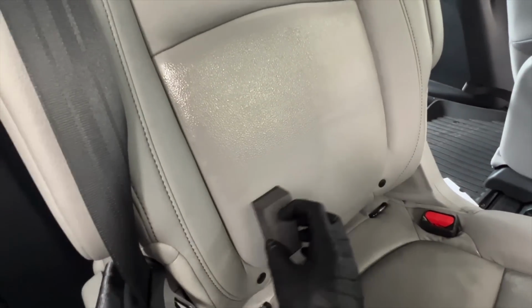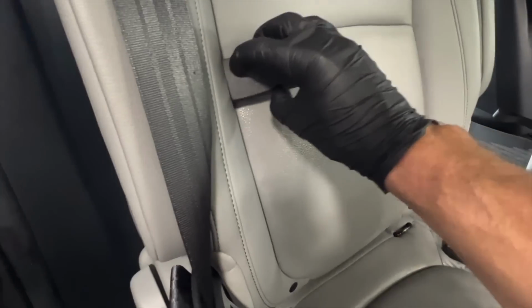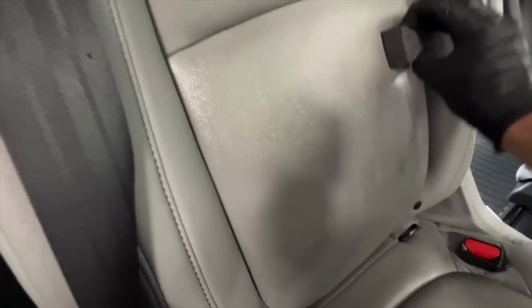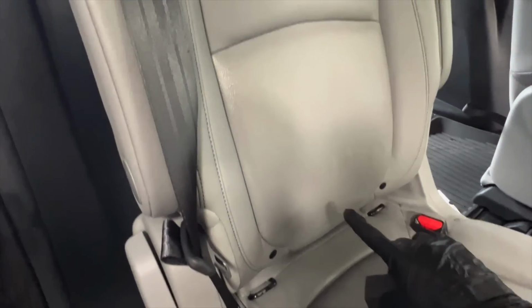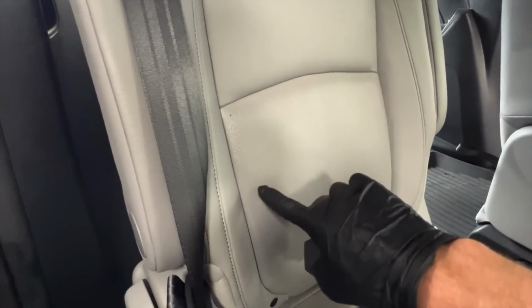So check it out. There's basically a line right here where I run out of this obvious, good amount of coating that I can see really clearly, and I can pull some of it down like that when I go horizontally, vertically, kind of a cross hatch, but I'm going to need to add more before I move on to another panel. And if I really want to get down here well, I'm going to have to add a little bit more. So again, 8 to 10 drops really covered me about up to there.